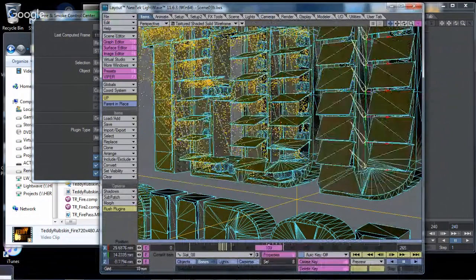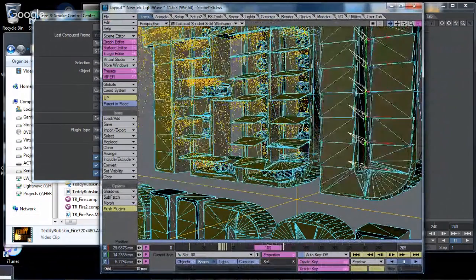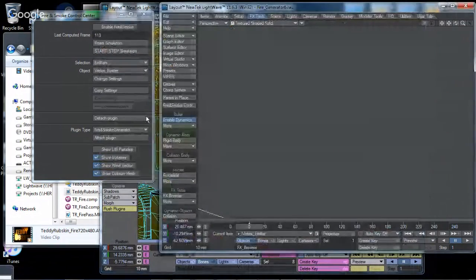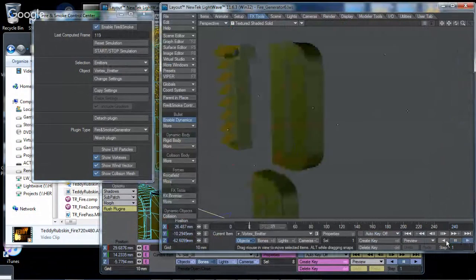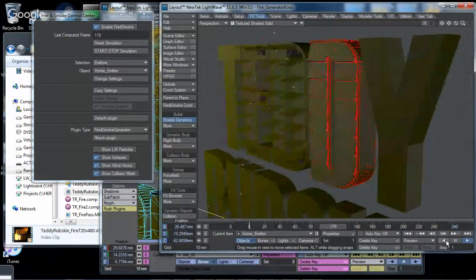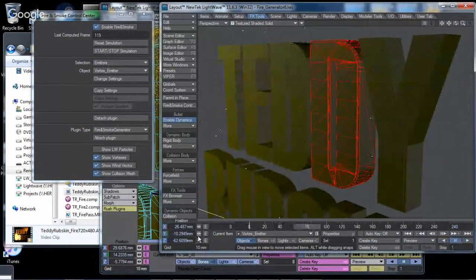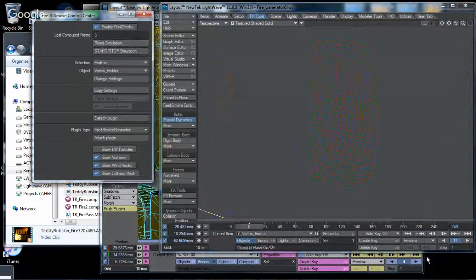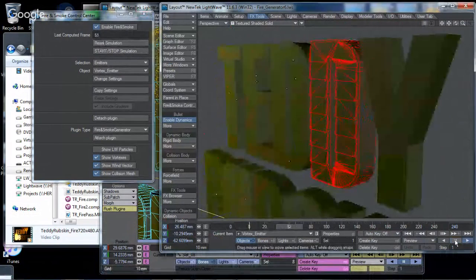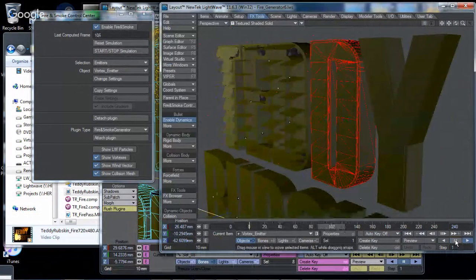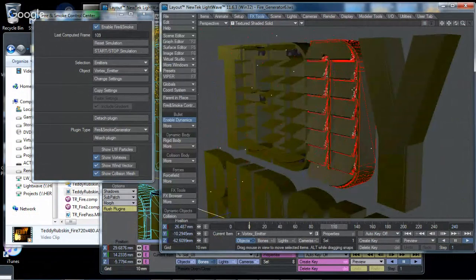The initial problem I was having with Fire and Smoke was that it was just locking up, because I was doing everything at once, and it was too much for it and froze everything up. So what I did was, let's turn this on and hit play. Oh, it looks like it was a reset simulation. Okay. All of a sudden it slows down. Okay, now it's calculating. And so you can see only the D is working now.